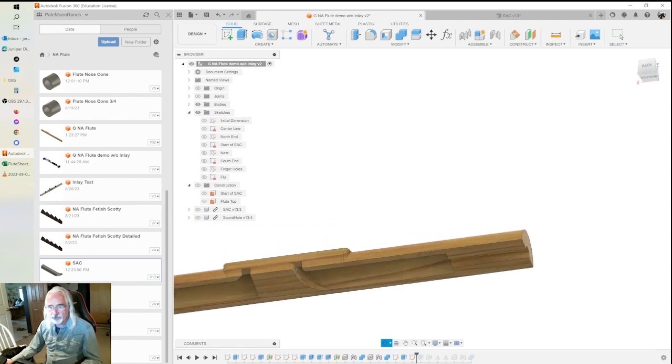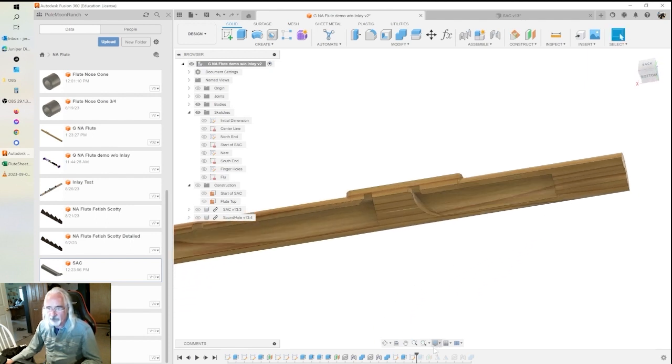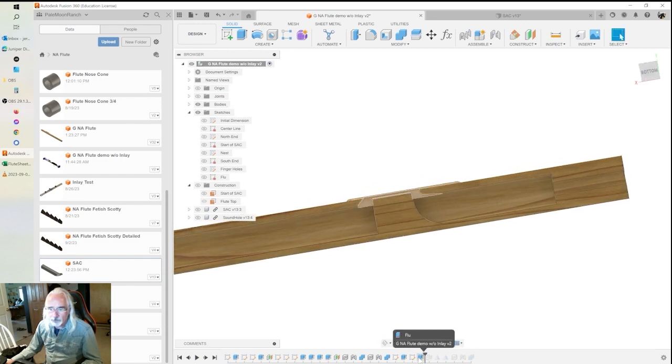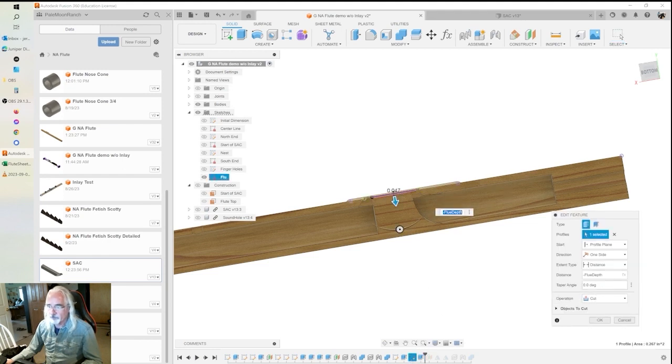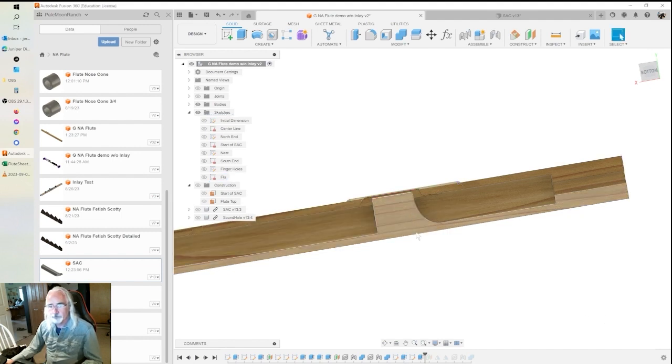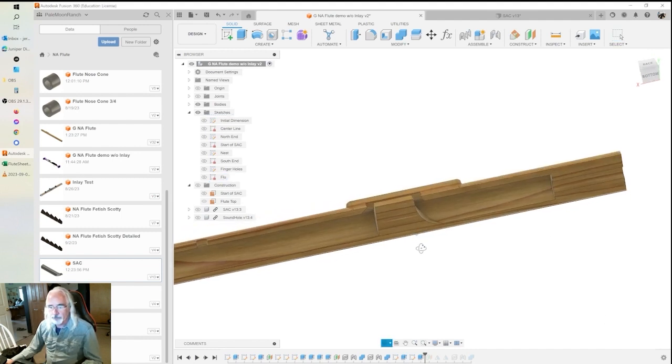And the last thing to do is to extrude that, which is a cut. Just a simple cut that is the negative flue depth. Okay, and that's it.